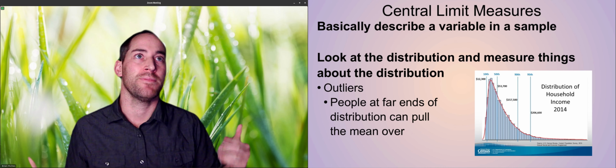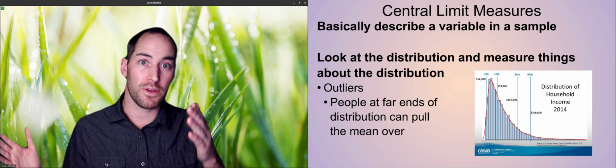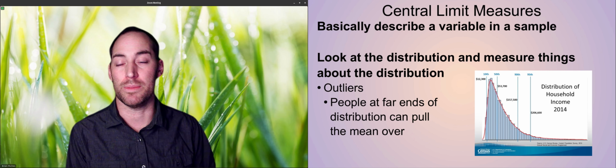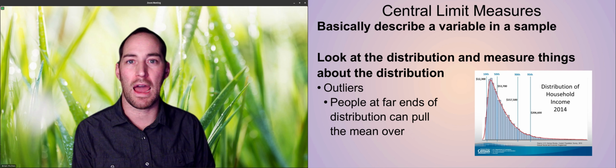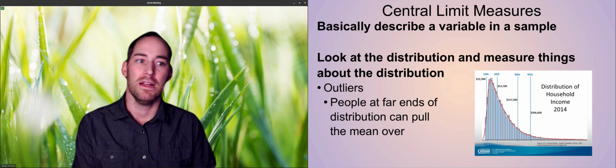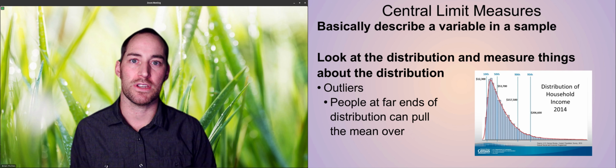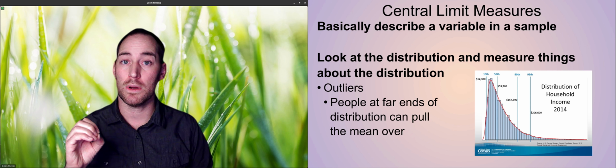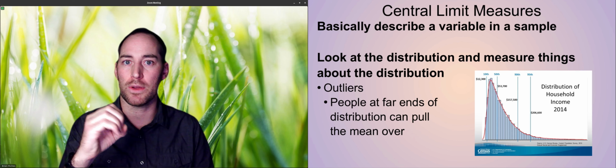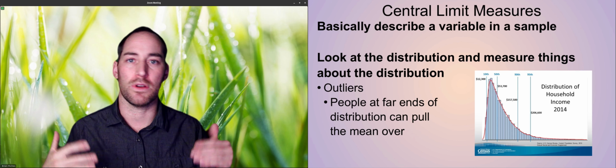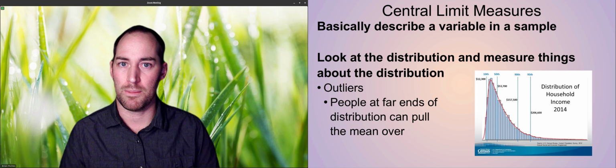Because if you have 10 people making $10 and then one person making $1 million, your average score is going to be quite a bit higher, pulled toward that million, because it's such a dramatically higher number. Sometimes this will happen in a data set where an outlier is in there accidentally. Let's say someone didn't respond, but you've told your statistics software to score their non-response as a 0. The computer doesn't know that. It just knows there's a 0 here, and it's going to calculate that. So it's good to look at outliers when you're looking at your statistics to see, is this a real person's data or did something get messed up?